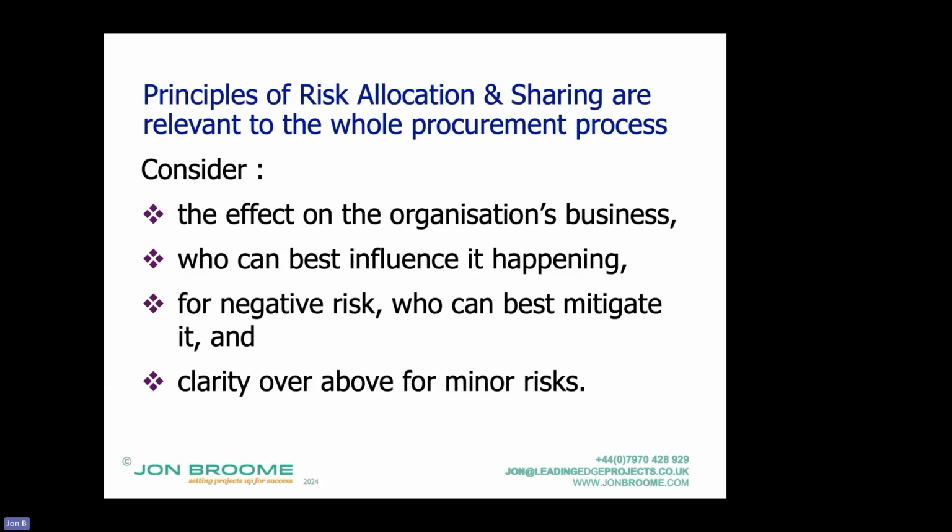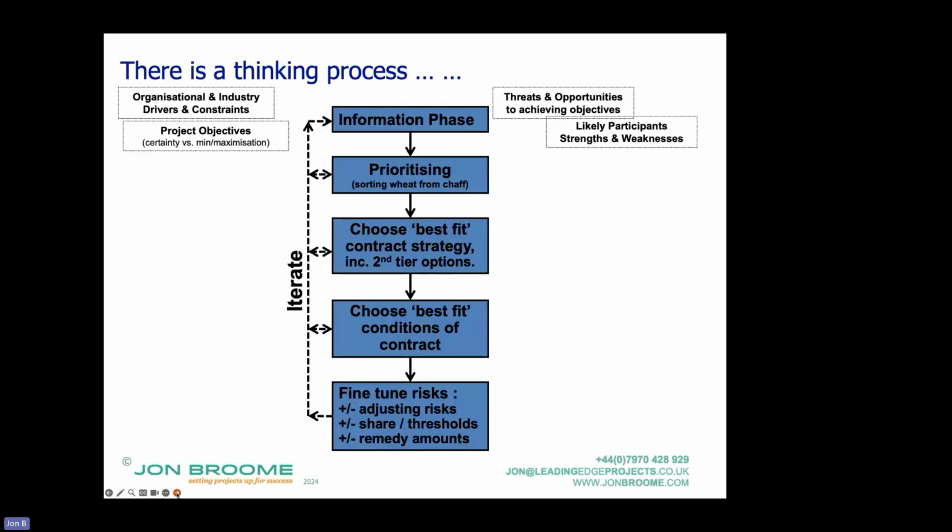And for minor risks, it's clarity that matters, with a preference to allocate them to the contracting party. Why that? Clarity over allocation to avoid lots of minor arguments over whose risk it is, and preference to the contracting party to avoid lots of arguments over how much. It's already in their prices. But people are strange things. Risk attitude plays a big part in that. Organizational culture.